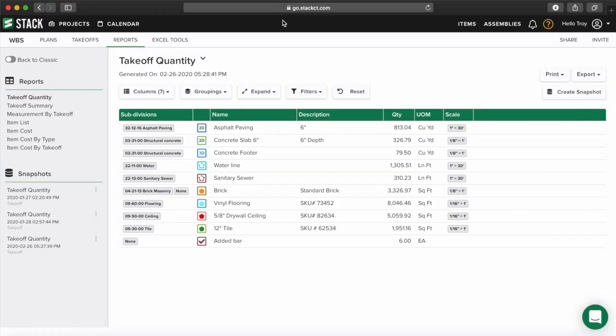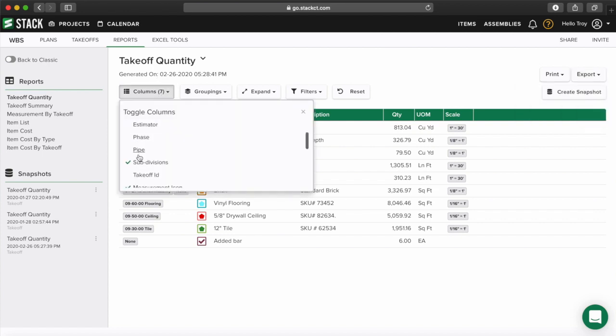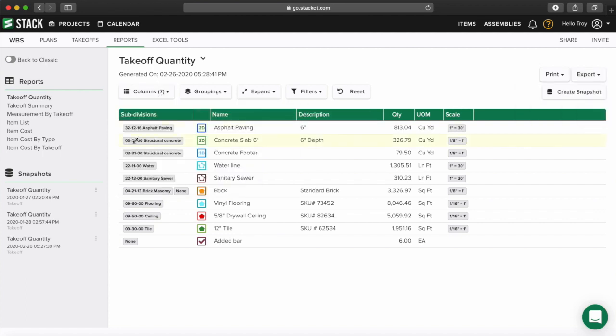You can also send this out to Excel, and we give you some different options here based on which report you're on. So I can export this to Excel. When you're exporting to Excel, it's always going to export how you see it on the screen. So these are the columns that I have turned on. Remember, we can easily turn on and off columns over here, but it's going to export exactly like how you see it. So get your report just how you want it, and you can export to Excel.